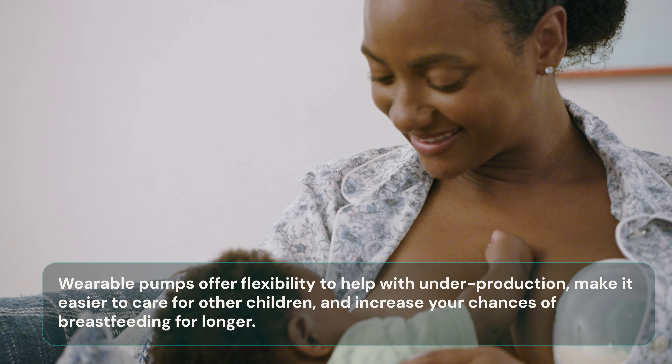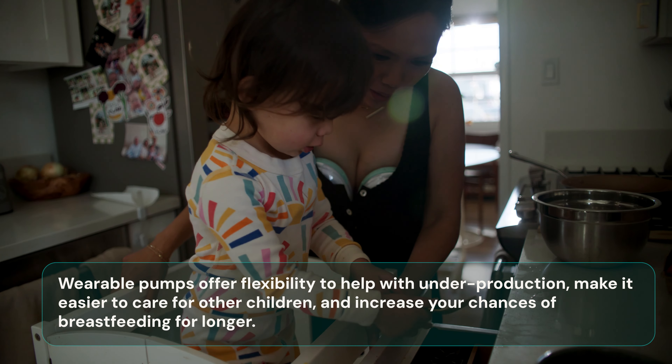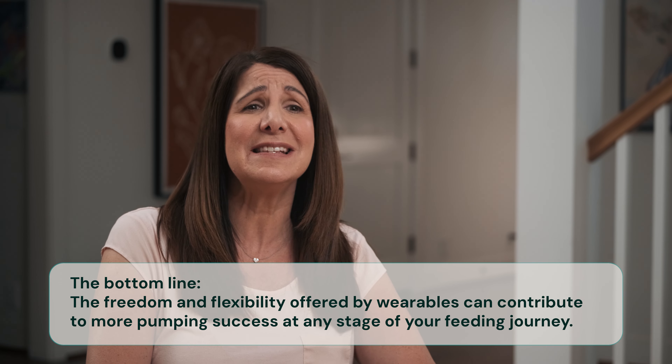There's a myth that wearable pumps are only a back-to-work essential. The truth is wearable pumps can be useful long before your maternity leave is over, and whether or not you stay at home or commute to an office each day. Pumps can be a great way to deal with underproduction in the early days, and a wearable pump can offer unparalleled flexibility if you need to pump when newly postpartum — especially if you have a baby in the NICU or need to pump while juggling both newborn and toddler care at home. Even if you're not struggling with milk supply, the convenience that wearable pumps offer can make it easier to pump more often and increase your chances of breastfeeding for longer. This is true if you're commuting and leading meetings, and also true if you're at home wrangling kids all day. Anything that can make postpartum life easier while also helping you feed your baby is worth investing in — this includes wearables.